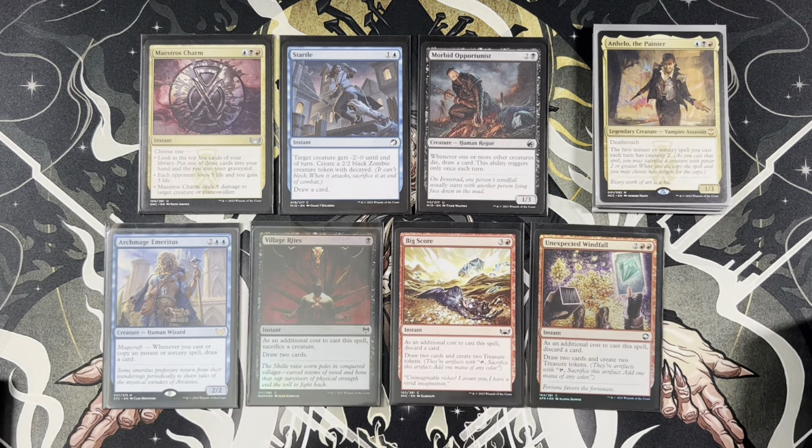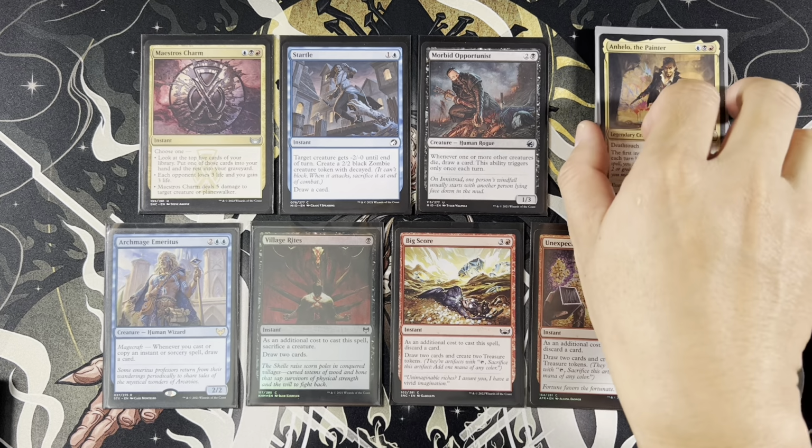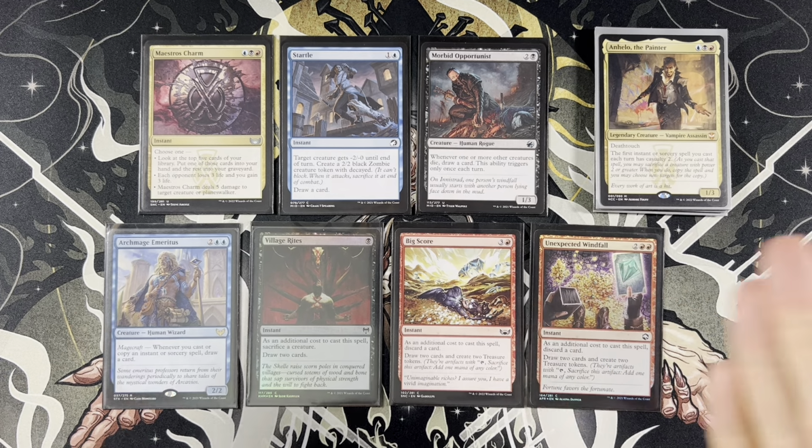I mean, some people might want to have just big spells constantly, so if you live in a slower meta, you could do just those big Torment of Hailfires over and over again. But let's start with our card draw section here.